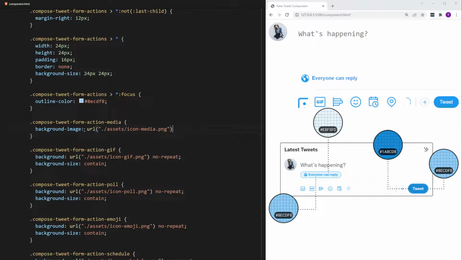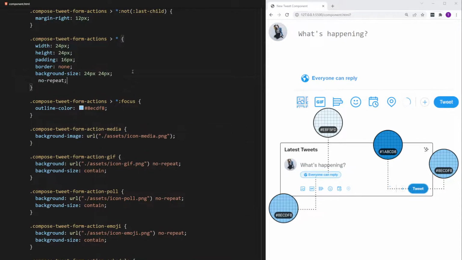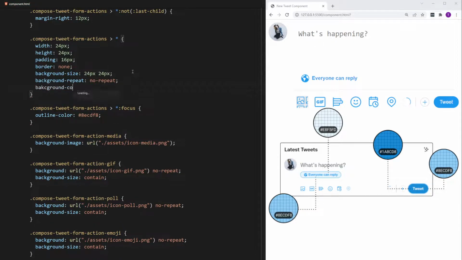And save that. And then on here we need to say background repeat, no repeat, and the background color, I think this needs to be transparent. There we go.